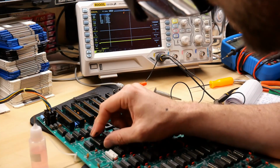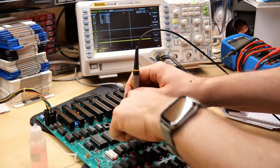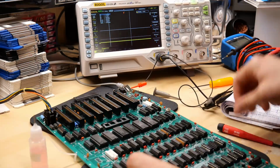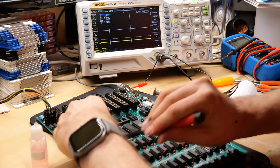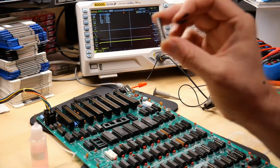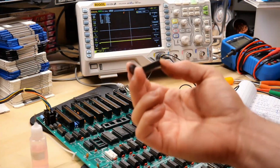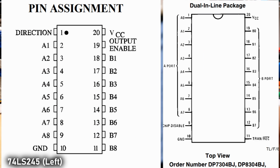In fact, I'm going to insert ROM F8 back into the motherboard, and we're going to look at pin 3 on the chip that's removed, and there's that clock signal back. So I'm going to say I have 2 faults here. I have this ROM F8 that's bad, and I have this transceiver that's bad. All right, this is a problem because this 8304, which looks like the same size as an LS245, has a different pinout. I need to look carefully to see if I have one of these 8304s in stock.